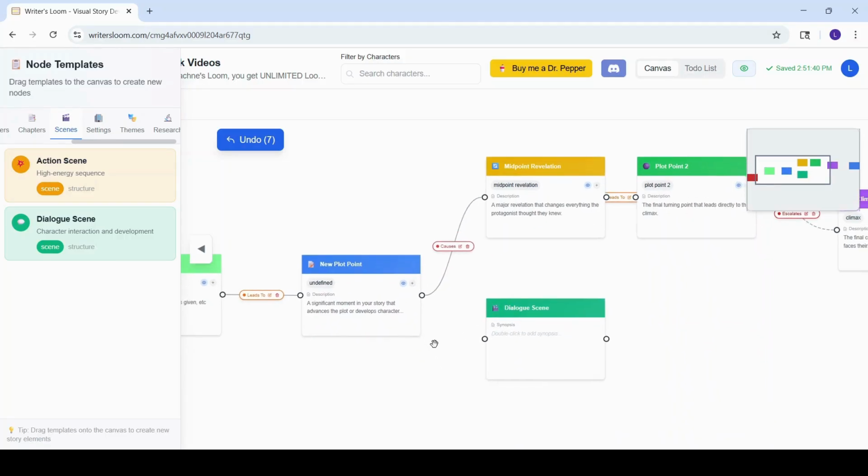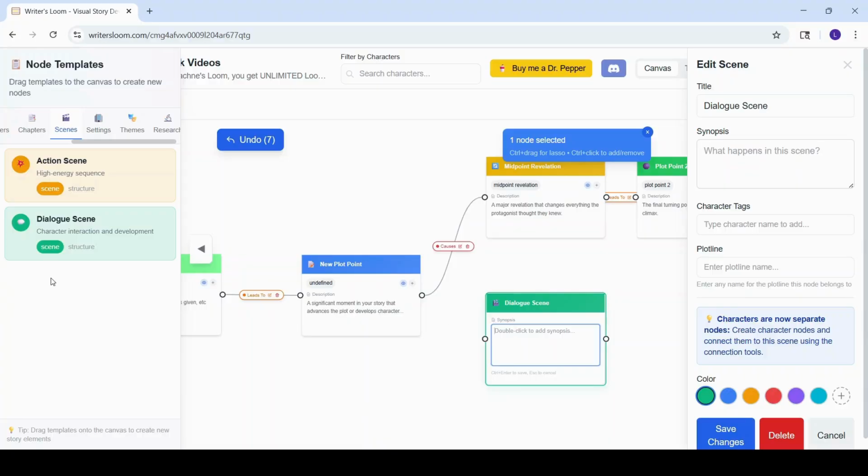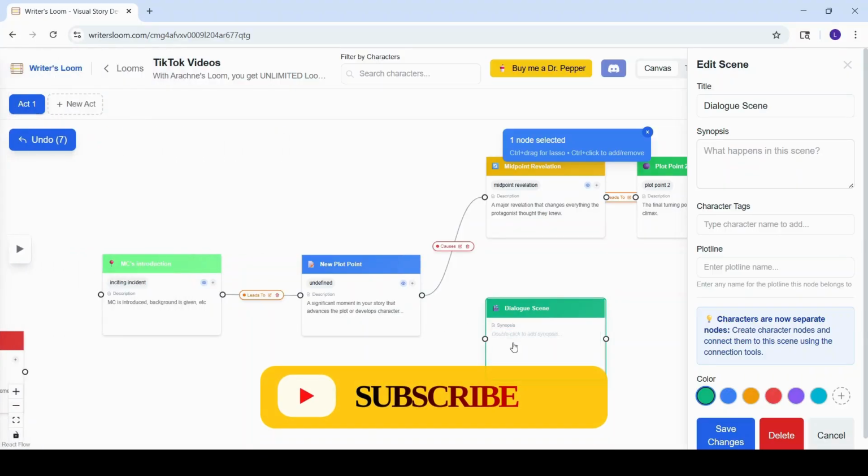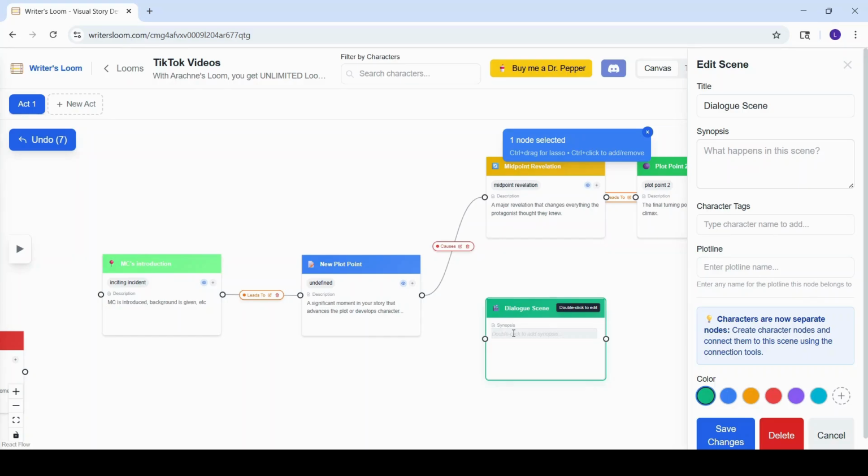Okay. So this dialogue scene is actually my go-to when building a plot point up, to be ready to be written about, because most of my chapters, most of my plot points are centered on dialogue between my characters. So it can be MC says this, antagonist says that, MC argues, etc., etc., right?